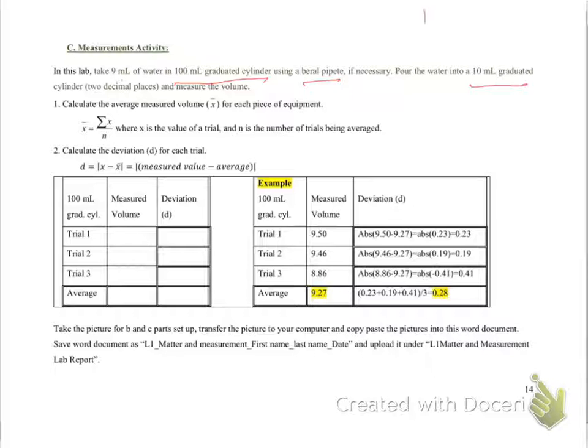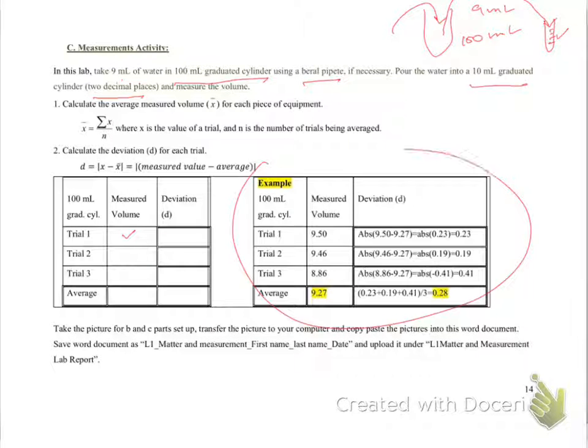Again, you're taking a 100 milliliter graduated cylinder, you're going to put 9 milliliter of water in it. It's hard to put exact 9 milliliter. Put 6 or 7, and then use the dropper to put the rest. When it touches 9 milliliter, you then stop. And then take the small 10 milliliter graduated cylinder and transfer this water to this 10 milliliter graduated cylinder, and then read it here. Read the level of the water, read the lower meniscus, 2 decimal places, and then you're going to write down here. That will be your measured volume.